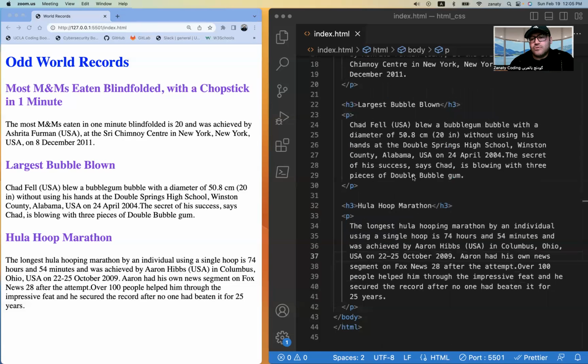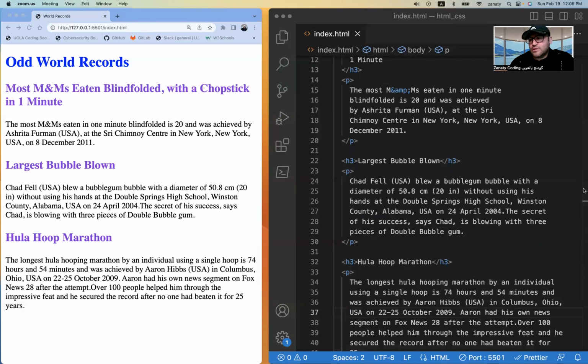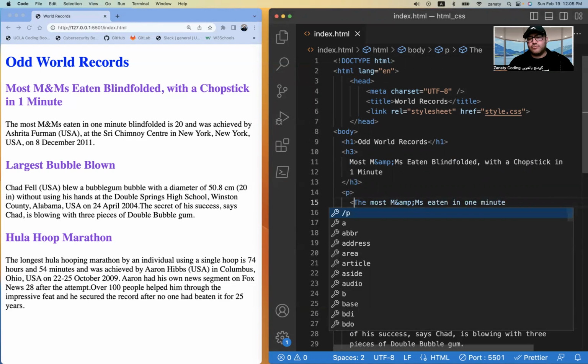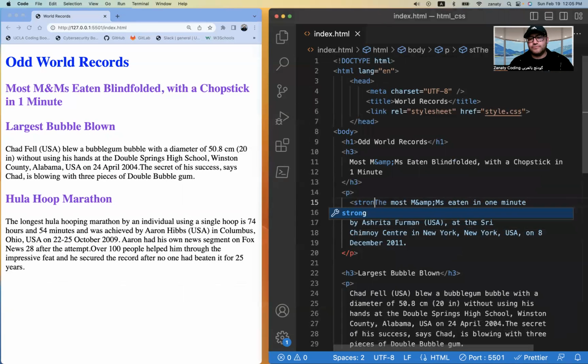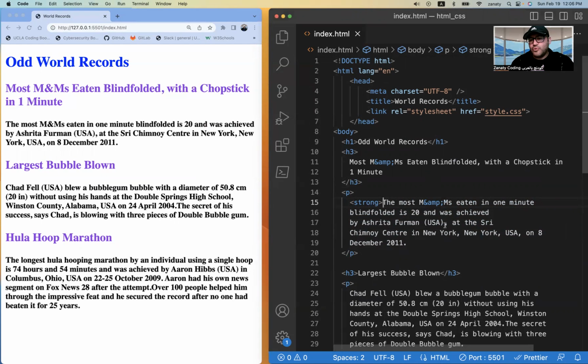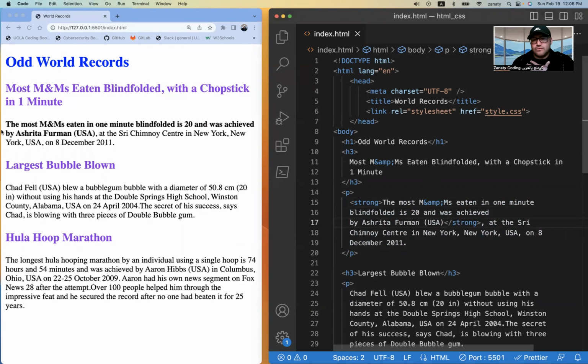So we are going to go ahead and use a strong tag. So let's go to the right side now. And so add the strong tag right here. We're going to go ahead and use angle bracket, of course, strong. And as soon as we do this, it gives us the closing tag. We know that VS Code helps us do that. So we're going to go ahead and take it out and put it right after USA, where we decided it would be. And as soon as I do this, you can look at the left side and you see that the first sentence is being emphasized.